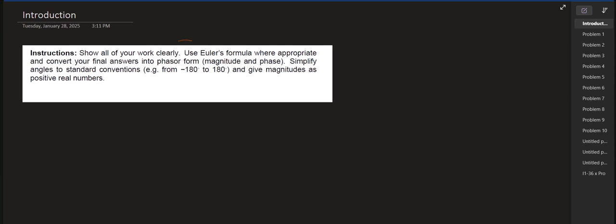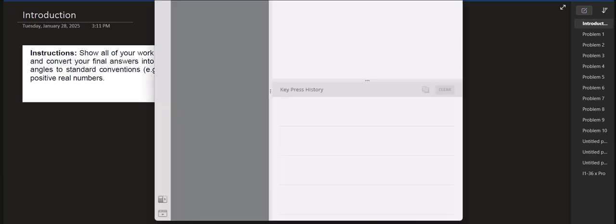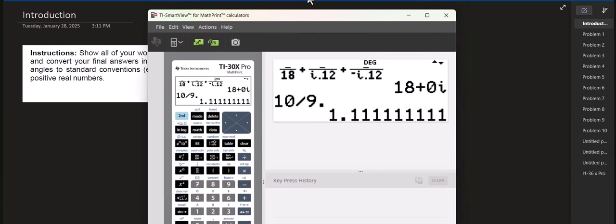Now, in the future, I won't do things by hand because I make too many mistakes. I use a calculator, and for the most part for complex numbers, even though I have just about every calculator under the sun, and I like the TI Inspire CAS for most things. For dealing with complex numbers, I really like the TI 36X Pro. I know this says 30X Pro, but when you buy it, it's actually the 36X Pro, just because it makes things so much easier to do.